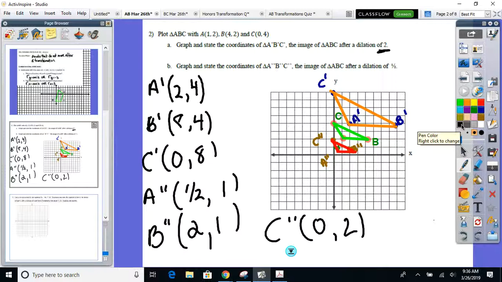So do we see now? I get it, the figure's going to get bigger or smaller, but everyone understand why now? Because the points are either going to get closer or further away from the origin. That's the big concept here. All right.